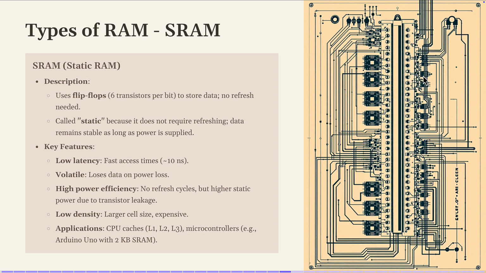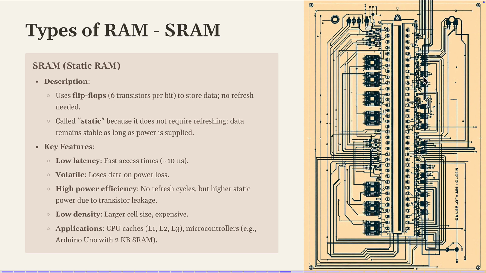So there are different types. And people who are passionate about buying computers differentiate between different types of RAMs. Okay, the pro in gaming now starts telling you this type of RAM is like this, this one is like that, because there is a big difference in terms of performance. The first type of RAM is called static RAM. Okay, and it's called static because it does not require refreshing data. The technology is built on flip-flops, which are 6 transistors to store 1 bit. Okay, so we use 6 transistors to store 1 bit.